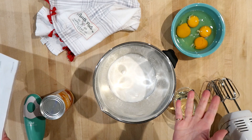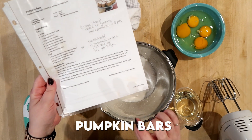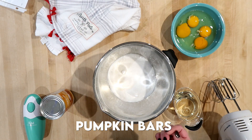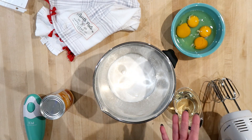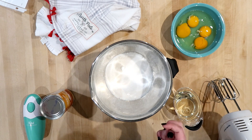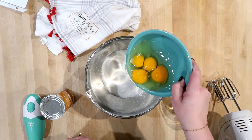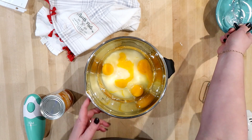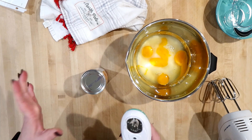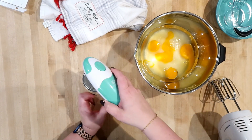Now I'm going to show you my recipe for pumpkin bars — it's actually from the Food Network, Paula Deen. I've been using this recipe since probably 2009 or before. You can meal prep it for dessert during the week, it makes a good snack, you can take it to a party, or eat it for breakfast! In the bowl I've got some sugar, and I'm going to add four eggs, one cup of vegetable oil, and then one can of pumpkin. I love this recipe because it uses exactly one can with no waste.